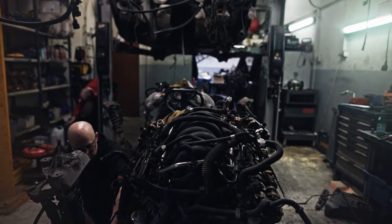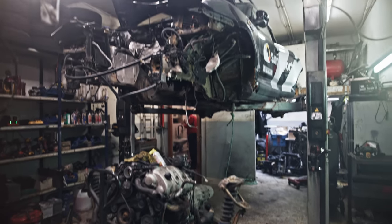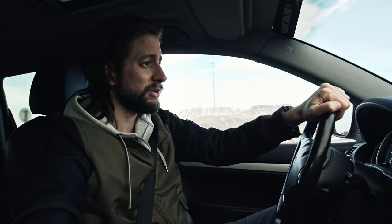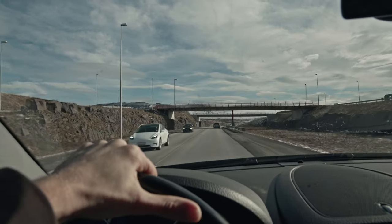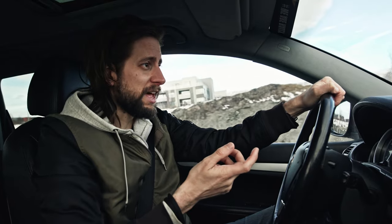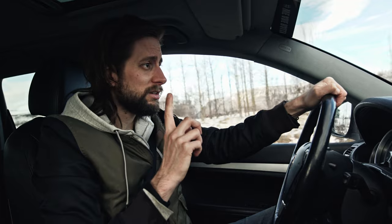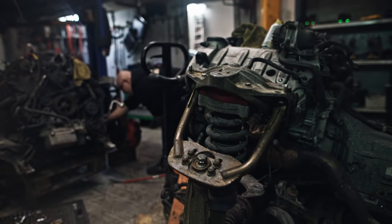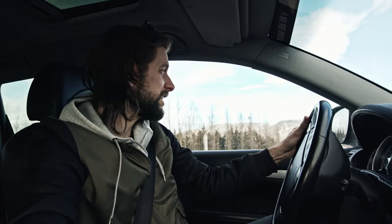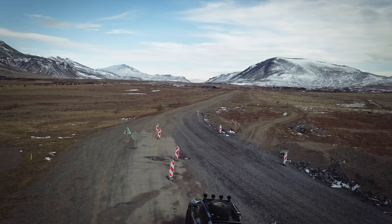It was actually pretty quick and easy. We kept the transmission on that engine — the previous transmission on Loki was pretty good, but the mechanic said he'd never seen it work so didn't want to take the risk. We kept the engine on the subframe as well, because the subframe of the donor car was a bit better. And I took the original steel spring suspension from the donor car — the springs are way thicker and stronger than the swap kit I used before. I also took a few other bits from the donor car, like things that were missing or broken on my car.